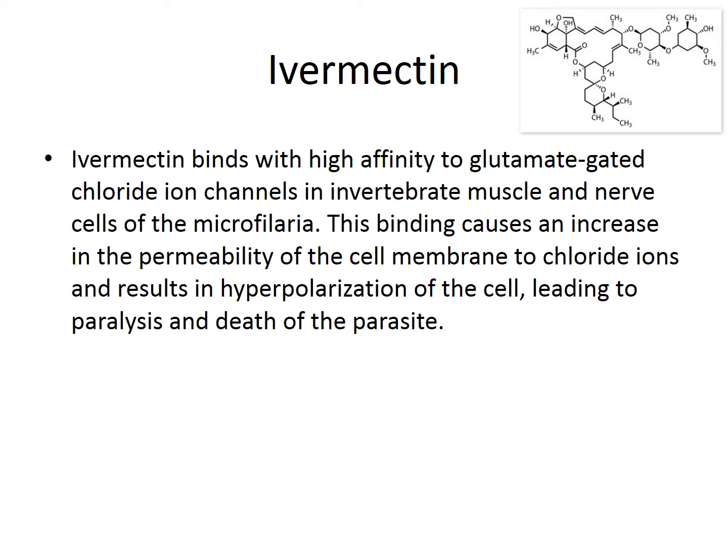The way that ivermectin works is it is a high affinity agonist to glutamate-gated chloride channels. If you recall, the chloride channels in our mammals or vertebrates are GABA-gated chloride channels. But in invertebrates, they have glutamate-gated chloride channels. And so when the ivermectin binds, it acts as an agonist, opening up those chloride channels, causing hyperpolarization, leading to paralysis and death of the parasite. And so that's why we use ivermectin to kill parasites.